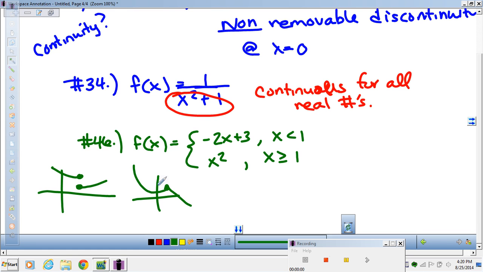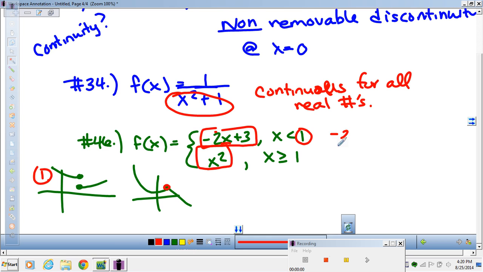So in order for me to know what situation is happening, I'm going to have to plug in 1 into both of these equations. If the situation is the first one, then both of these equations are going to give me something different. However, if it is continuous and they meet at the same point, then they're going to give me the same answer. So let's plug it in.